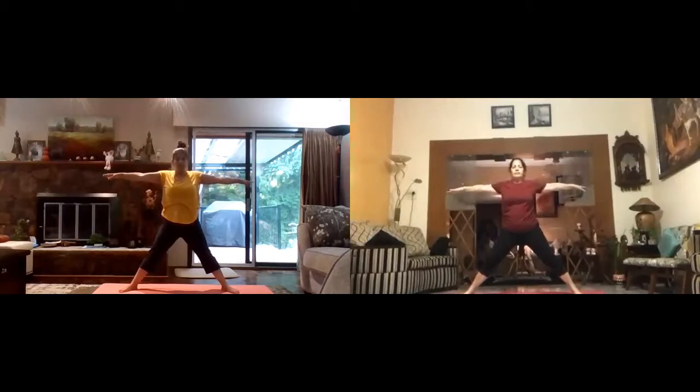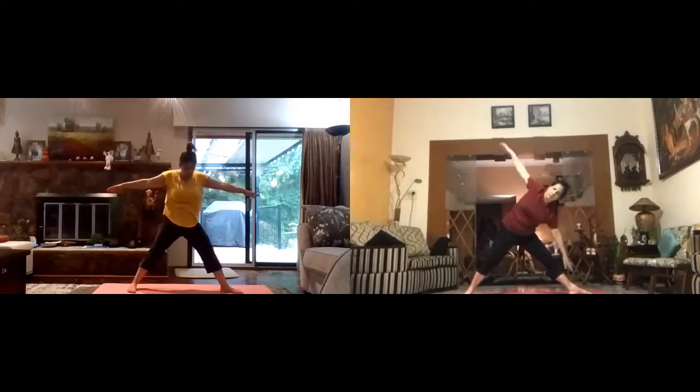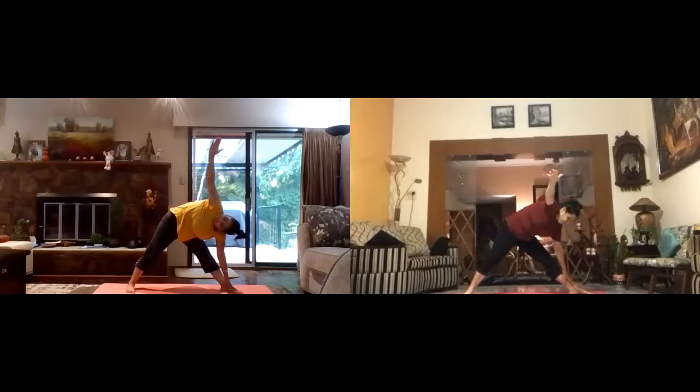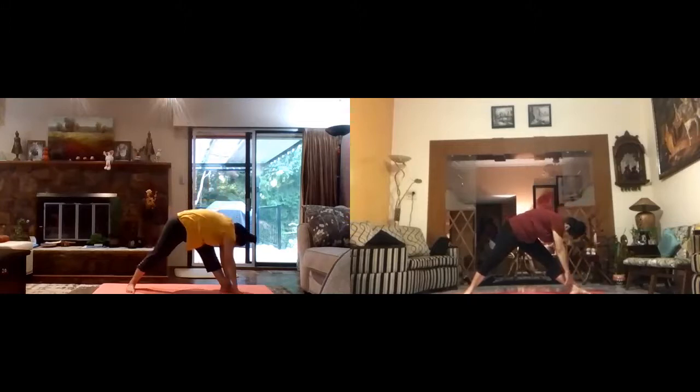And turn the left foot towards the left side. Right foot slightly inward. And bend towards the left side, grab hold of the left ankle with the left hand, right arm up. Trikonasana, and turn the upper body towards the left side.